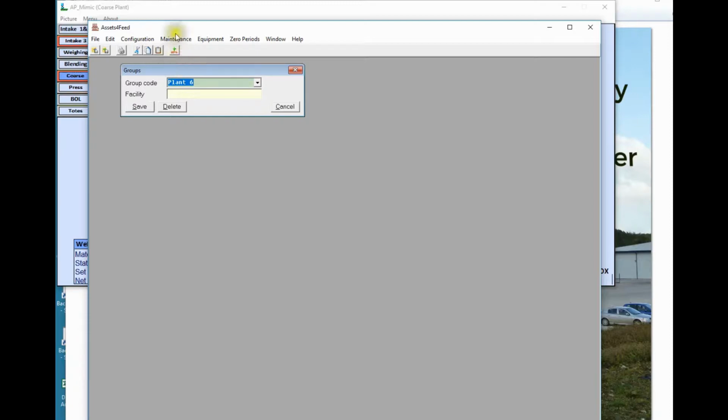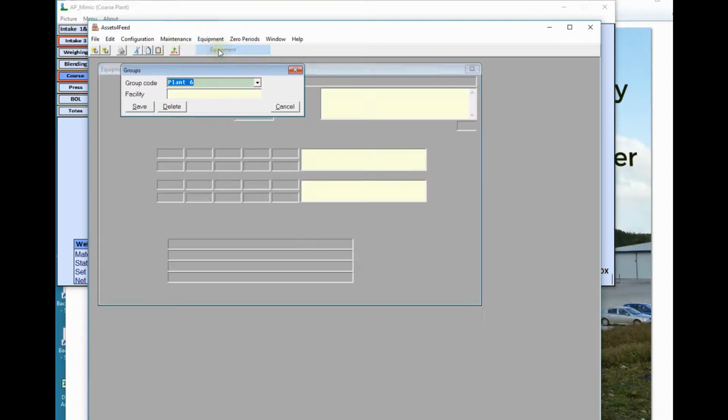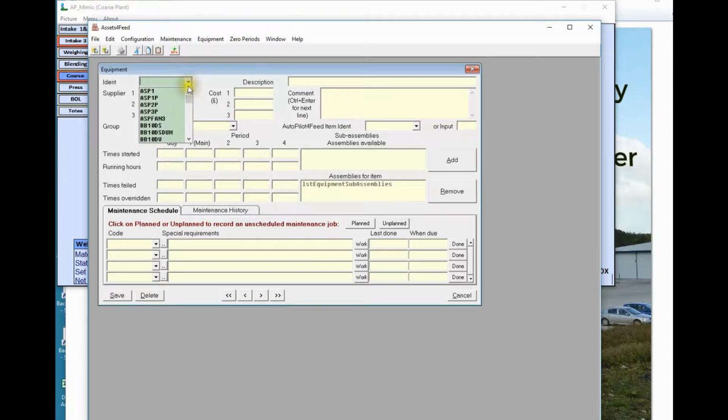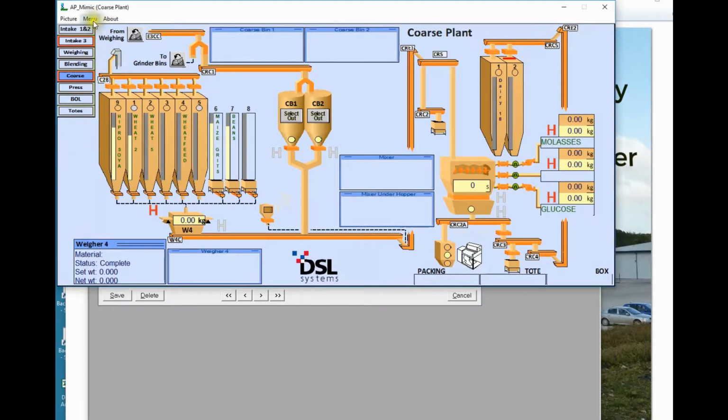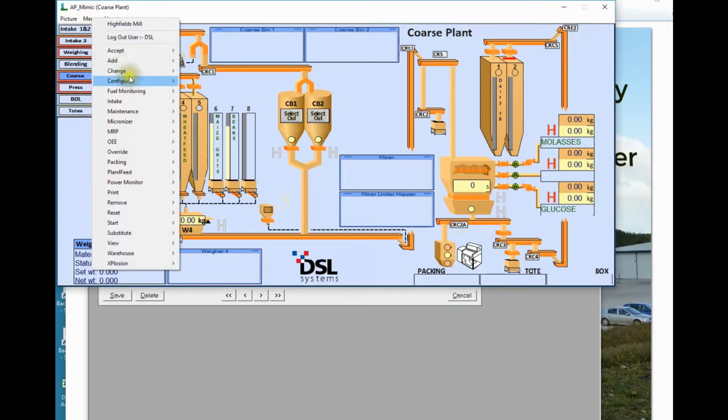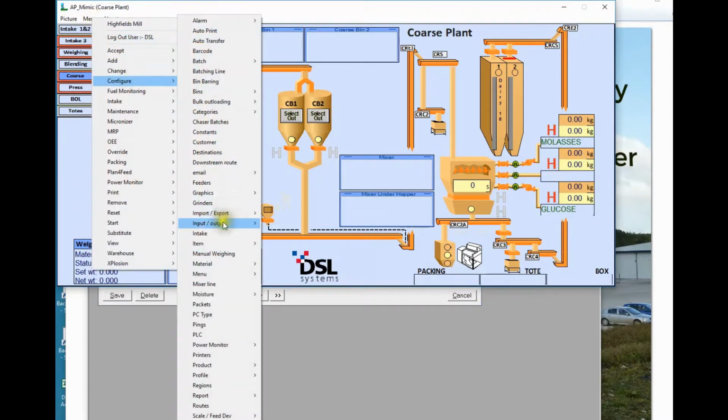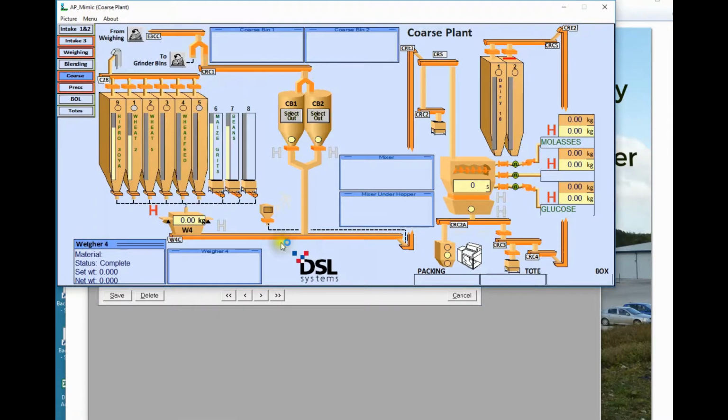Next we start entering details about different items of equipment. I already have lots of items in here, but if you have an autopilot for feed system, you can import them directly from there. So this is how you do it: menu, configure, item, definition.